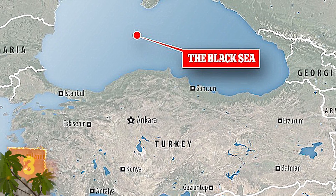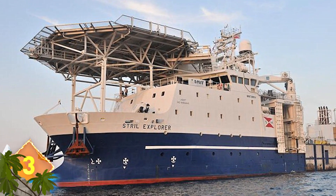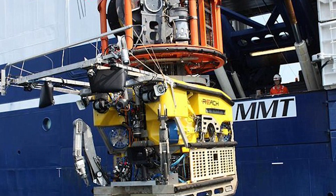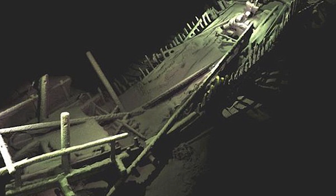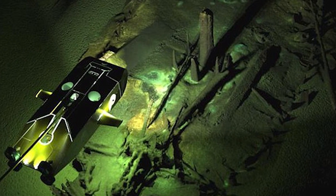Ghost Fleet: Over 40 perfectly preserved shipwrecks were discovered recently on the floor of the Black Sea. A mapping expedition accidentally discovered the ancient shipwrecks at depths of 1,800 meters. Researchers used a pair of remote-operated vehicles to survey the area. The Black Maritime Archaeology Project was initially carrying out geophysical surveys. Ancient Greece and Rome, as well as the Byzantine Empire, conducted many activities on the Black Sea. The ships' perfectly preserved condition is attributed to the Black Sea's lower anoxic level — archaeologists call this a dead zone, a part of the Black Sea that contains no light or oxygen. The organisms that normally feast on organic materials like wood cannot exist in this environment. It's thought the findings will provide new insights regarding those communities living on the coast of the Black Sea.